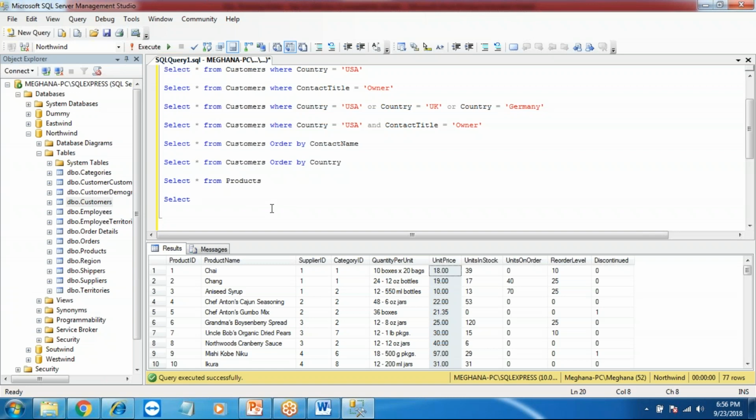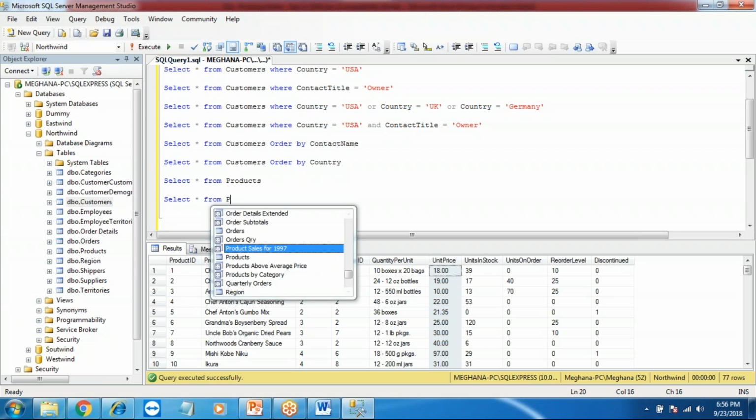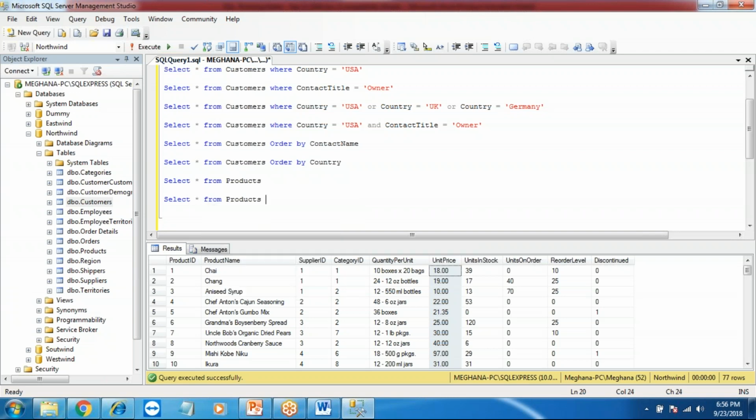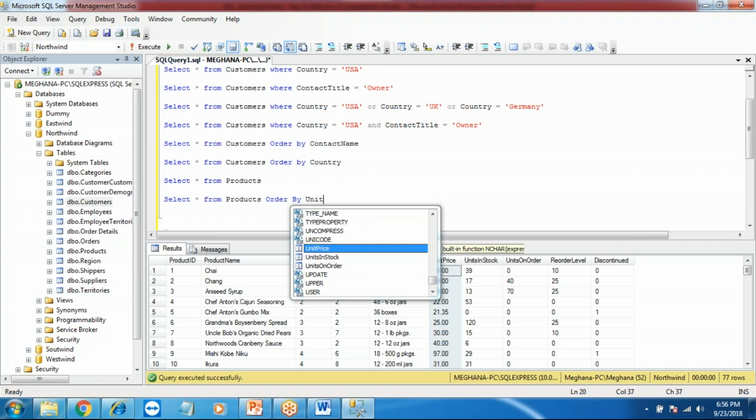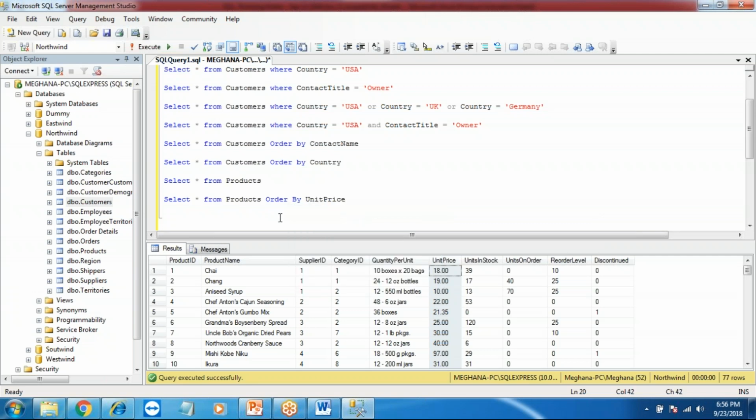Query same, and write select star from which table? Products table, order by which column I want to sort? Order by unit price. Now unit price is all in random order, right?